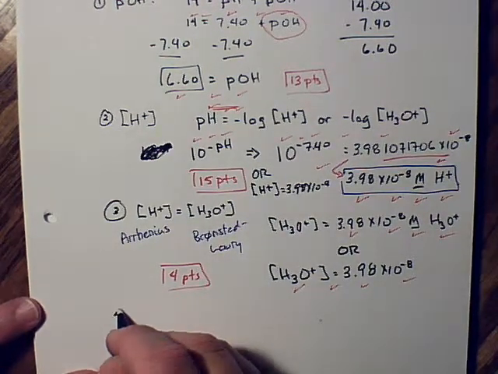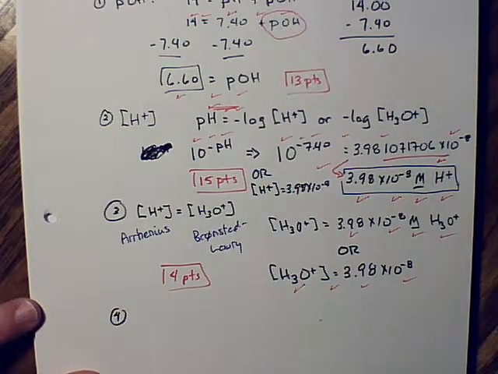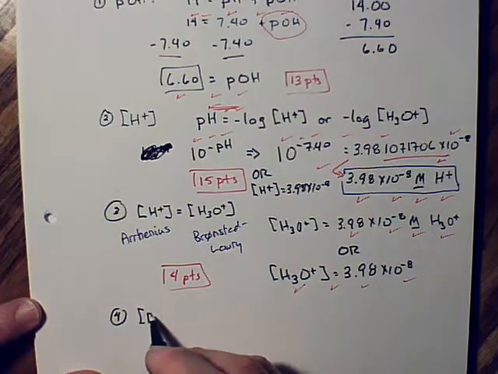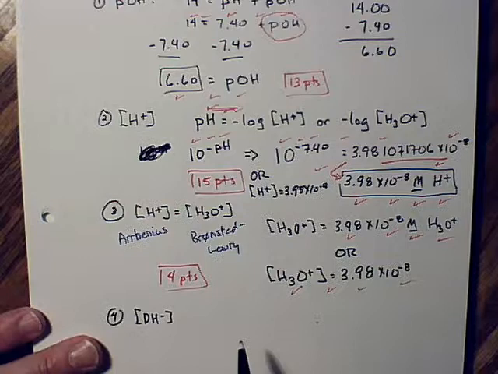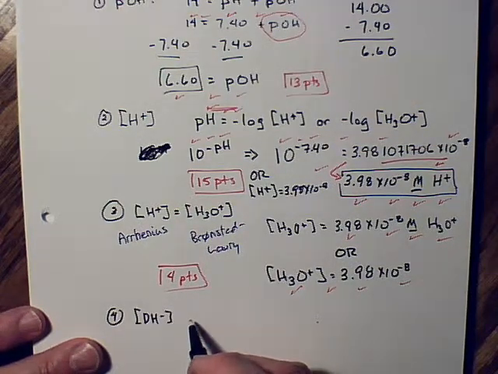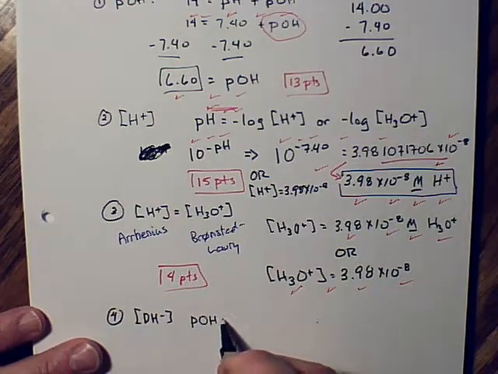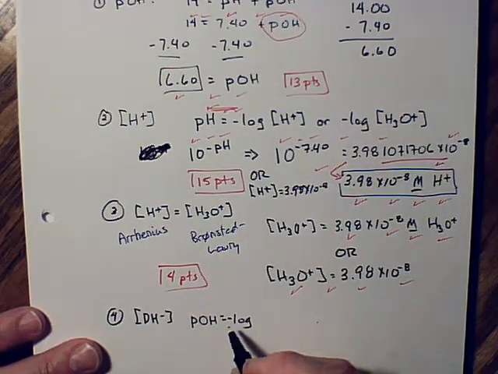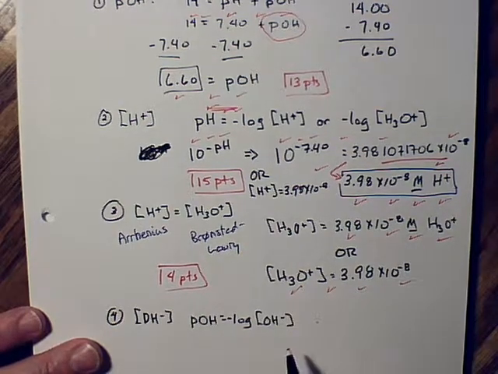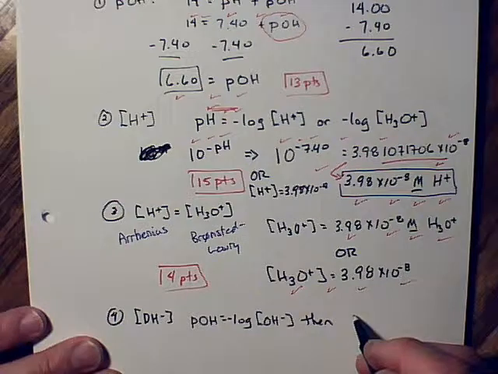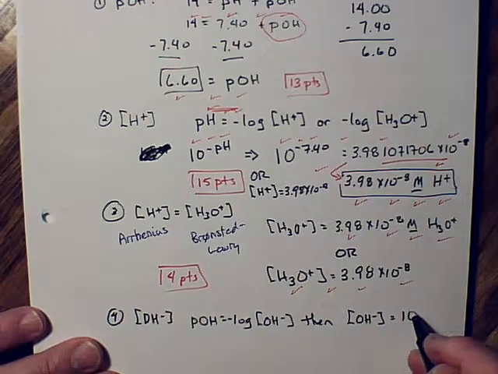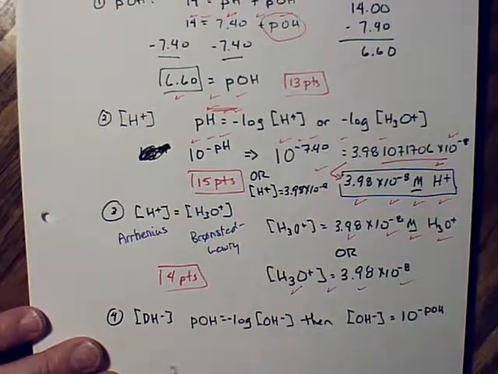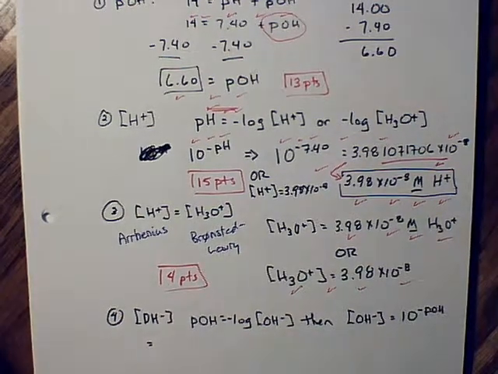Alright, so now the next question then is, what is the hydronium ion? No, I've done that already. 1, 2, 3. What is the hydroxide ion molar concentration? So we want to know this value here. There are two ways to get there. Because the POH is the negative log of this right here, then the molar concentration of the hydroxide ion is 10 to the negative POH. So this is one way to get it. And so we can get this answer here.